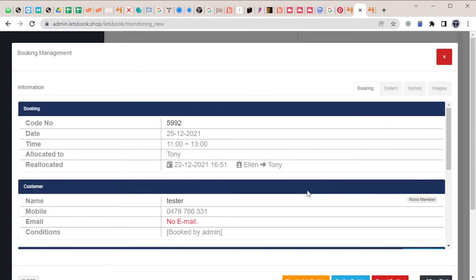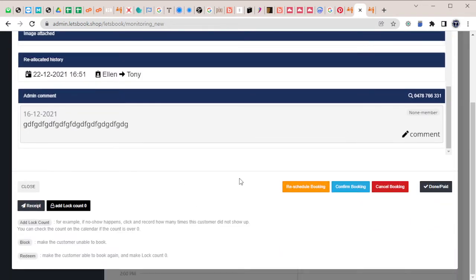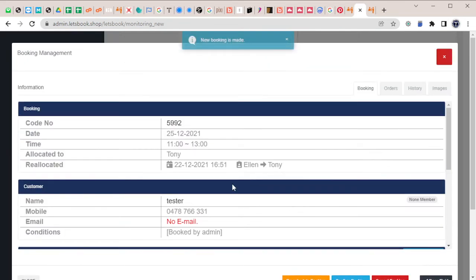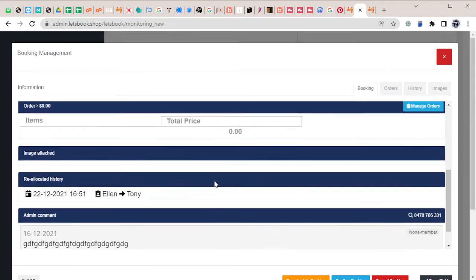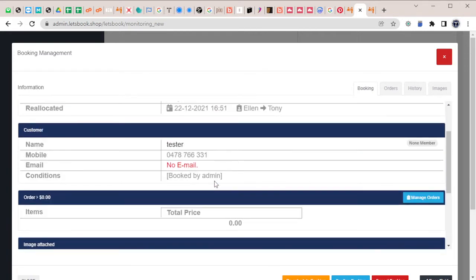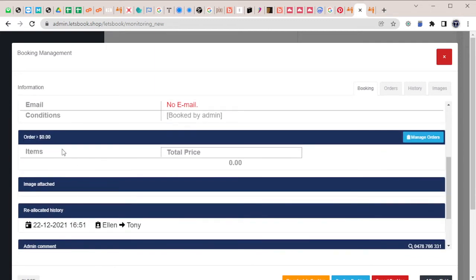Click that one. And there's a lot of information. I'll show you one by one. But first of all, in the booking section here, you will see the basic information about customers, booking cases, etc. But you don't see the items because this case is booked by you, booked by admin, not from the customer.